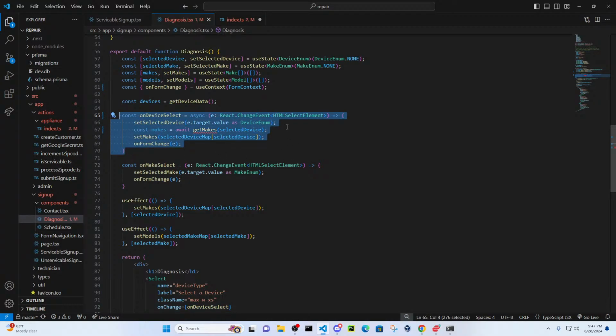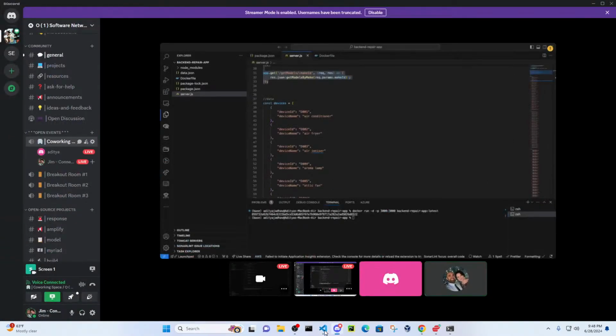But let's go slowly, because get device data, I think line number 63, that get device data function. I would say let's go step by step. Instead of get device data, in that function, you basically call my get devices API. Yes, exactly, that's what this is here. First, just run that Express.js on your local and keep it running.